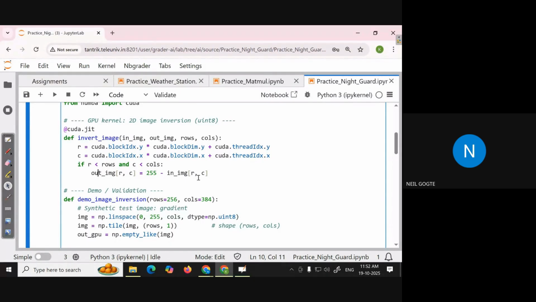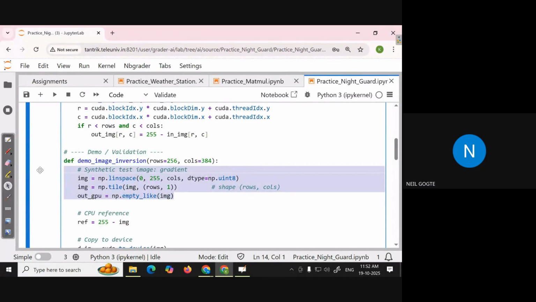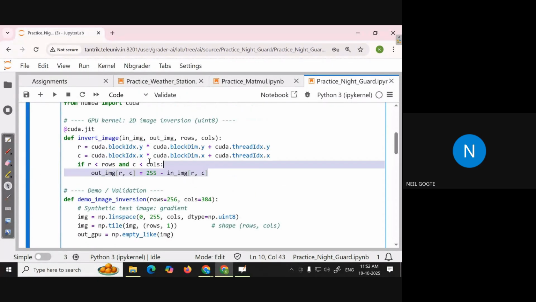I think we should give them the whole code, and they can do CUDA grid 2. This one, up to this, we should give, because all this we are creating. This is all synthetic. Only this part they have to write. We have to give it that way. And that also they don't have to write it like this. They can just say R comma C is equal to CUDA dot grid 2, because they want which row, which column, and just check rows and columns. See, you can substitute this code.